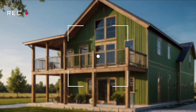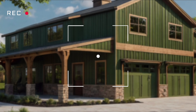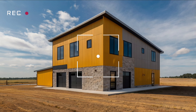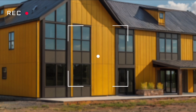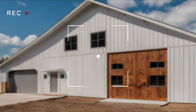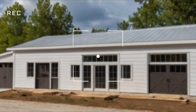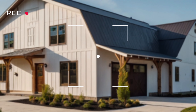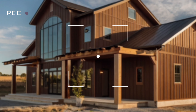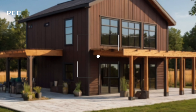As we wrap up, it's clear that urban barndominiums offer a unique blend of style, functionality, and affordability. Whether you're drawn to the idea of a luxury barndominium or you're looking for barndominium homes under $200,000, there's a barndominium out there for you. From farmhouse barndominiums to modern urban retreats, the possibilities are endless. So if you're in the market for a new home or simply exploring house design ideas, consider the barndominium — a home that's as unique as you are.